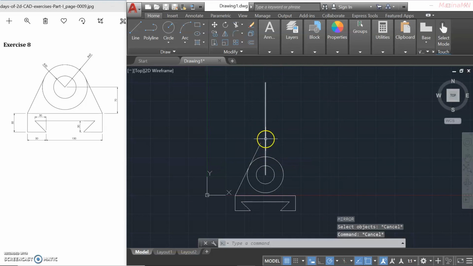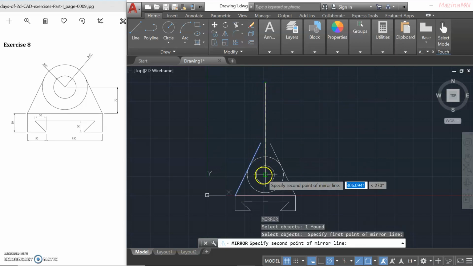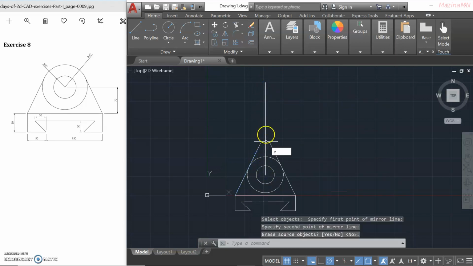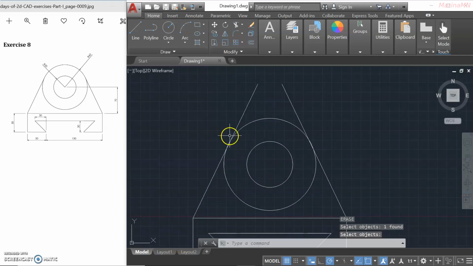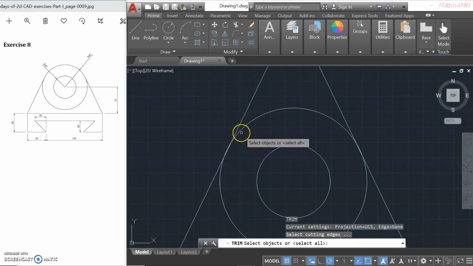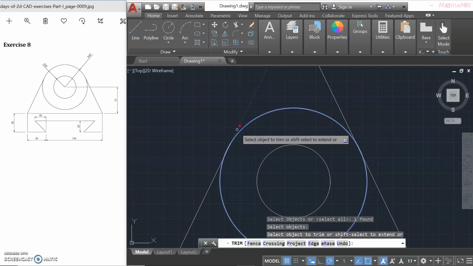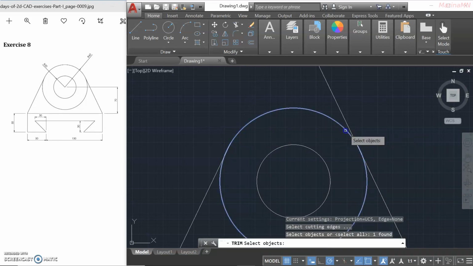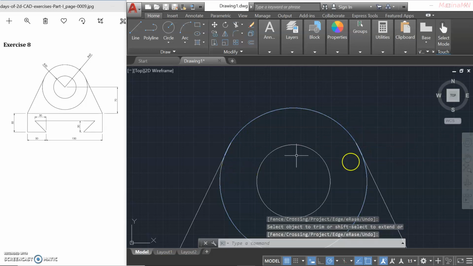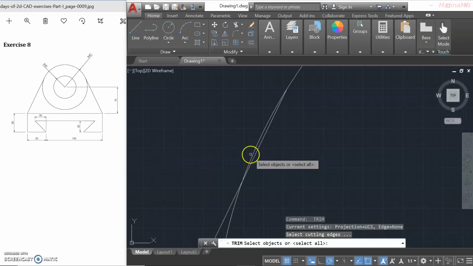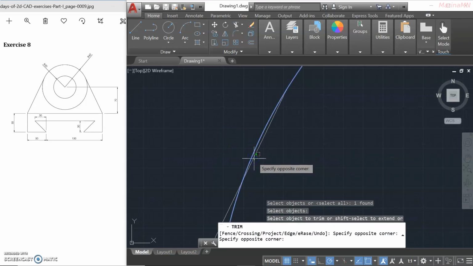Just select the object, use the mirror line to mirror the line. So I already get this, and I'm trimming the upper part of the line that I don't want. So if you zoom in, there is more inside.